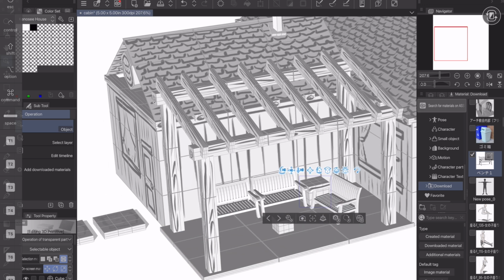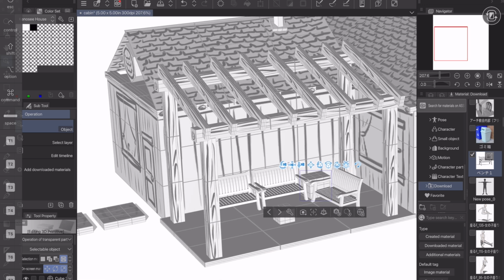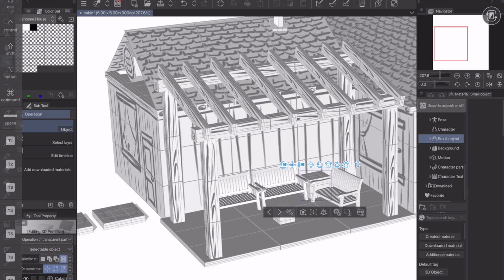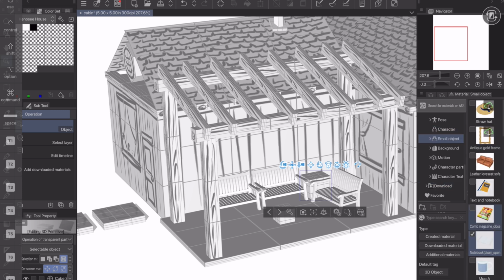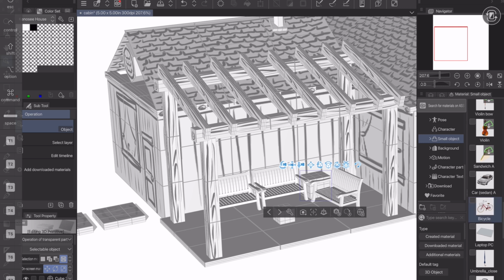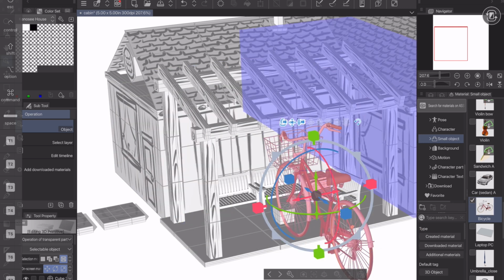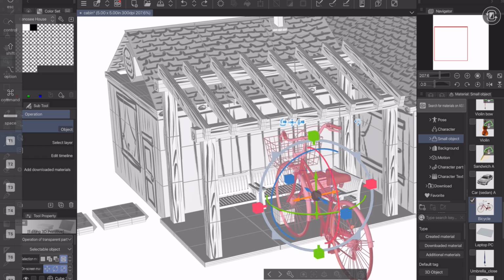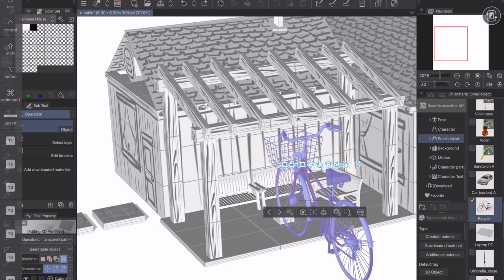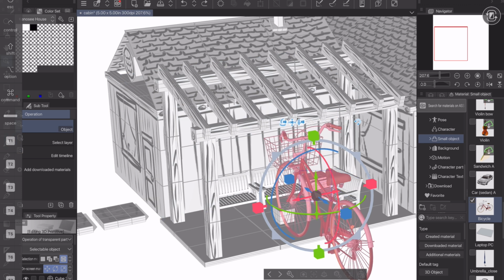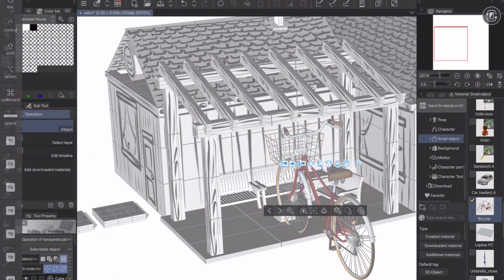And actually, in that back corner, I think, what do we have for small objects? I thought I had a bicycle. I do have a bicycle. I'm just going to throw that bicycle back there. Now, the scale is all wonky. Oopsies. Because I wasn't very careful when I started this.